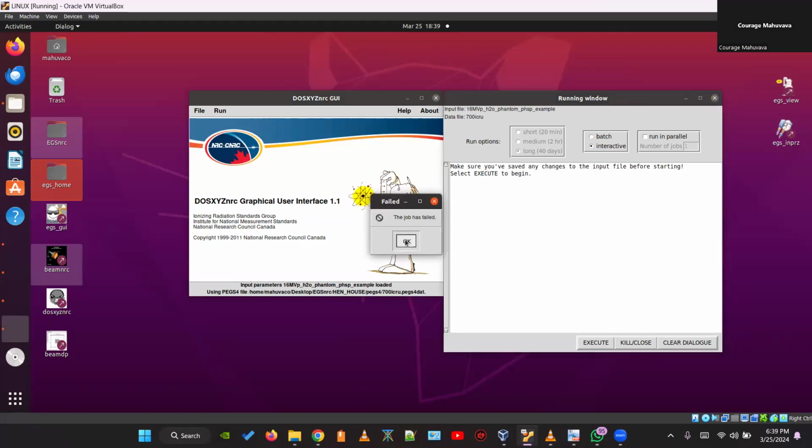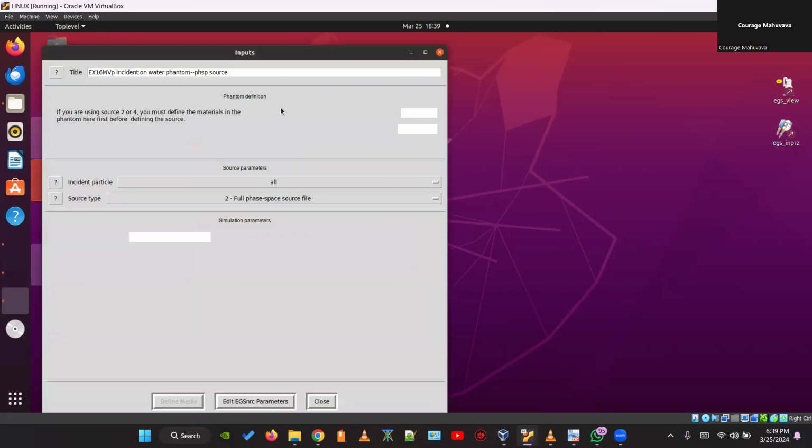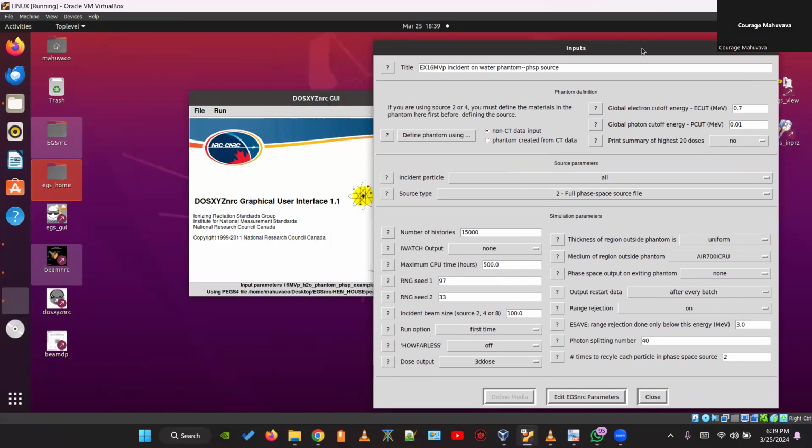All right, I suspected it's going to fail. It probably has to do with the input parameters themselves. All right, but what should happen is it should run similar to EGSnrc. It's difficult for me to diagnose where the error is coming from, because this is just an example input file. There's probably some clashes between our output in phase space and the way this thing was created.